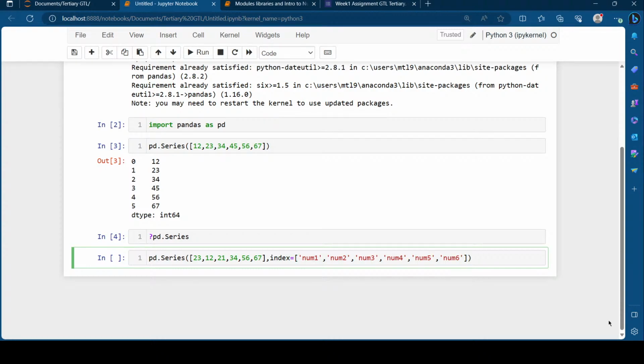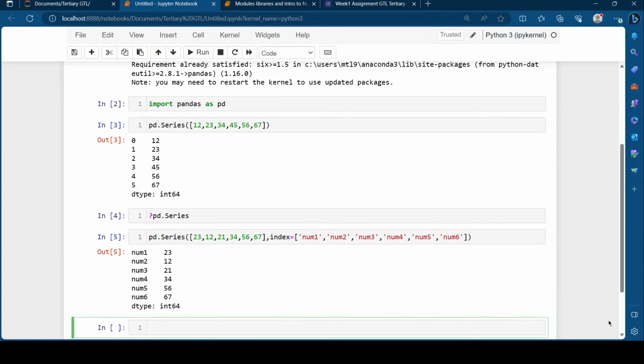So this is it. I've created the index. If I run this, you should see an output. We are getting num1 and so on. This is no longer the earlier one. In the first one, creating our first column of data, we didn't specify the index, and Python generated the index for us.